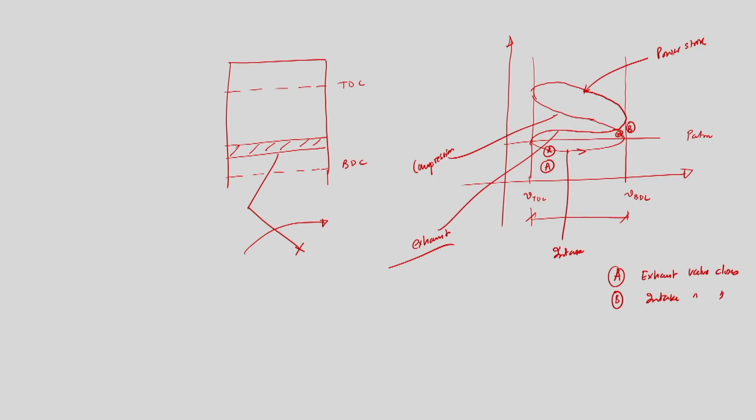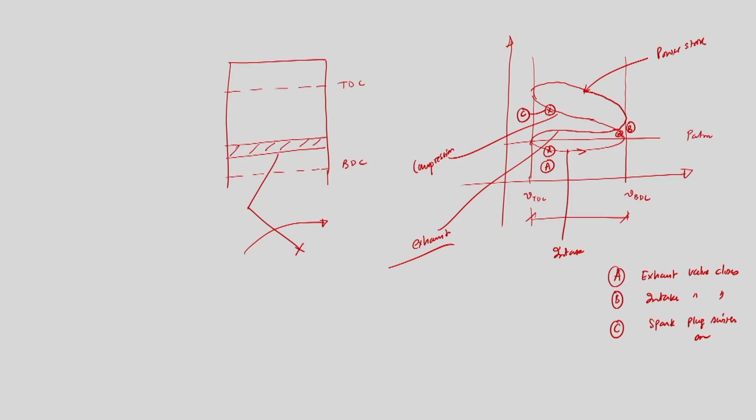And then, whenever the piston is approaching TDC, I will discuss this issue again, we switch on the spark plug. Maybe this is the spark plug switch on, this is C. So C is where the spark plug is switched on, and combustion will take place. We should switch on the spark plug when the piston has not reached exactly TDC, rather a little bit away from TDC. We will discuss this issue again in detail, but for the timing you should know that at point C we are switching on the spark plug.